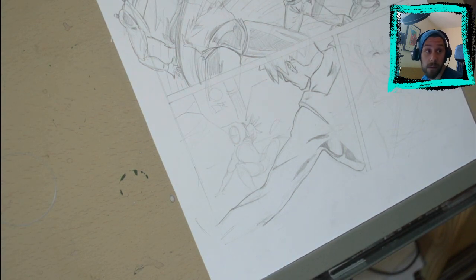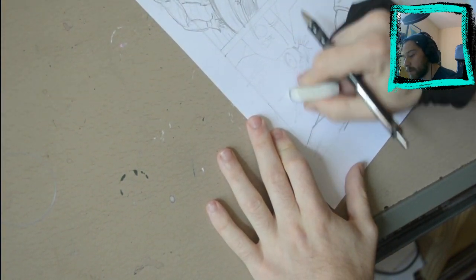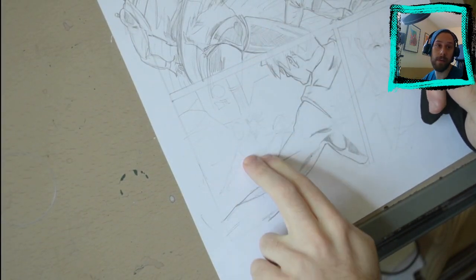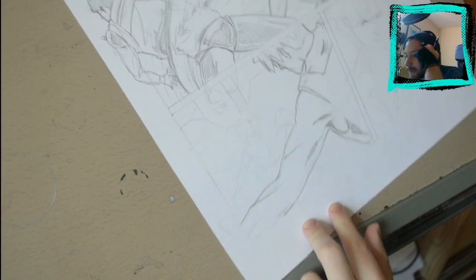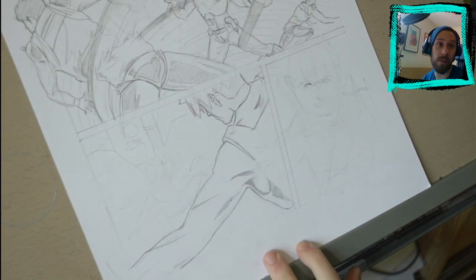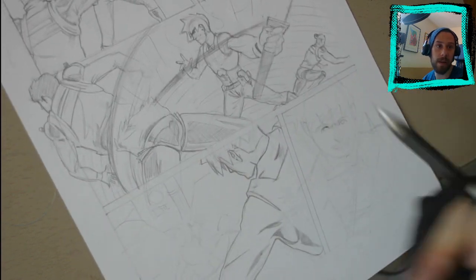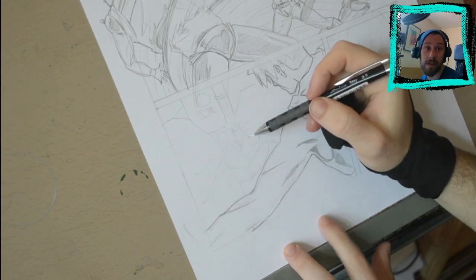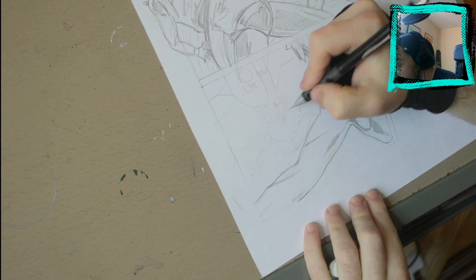Right, and then we do this guy, and you want to work sort of front to back so that you aren't drawing over yourself. So we've done our foreground, now we'll do our midground, and then we'll finish with the background. Again, we talked about last time we did this page foreshortening, where this guy's hand is coming towards the camera, so it's big, right? Comes out with perspective. That hand's bigger than that hand. Well, it's the same thing here. This guy's hand is coming out towards the camera like this, so it's going to be nice and big, whereas this hand over here is sort of going away, so it's going to be quite small.